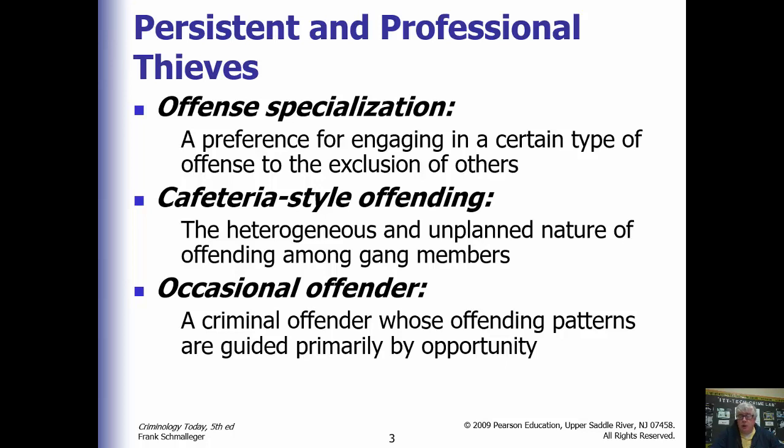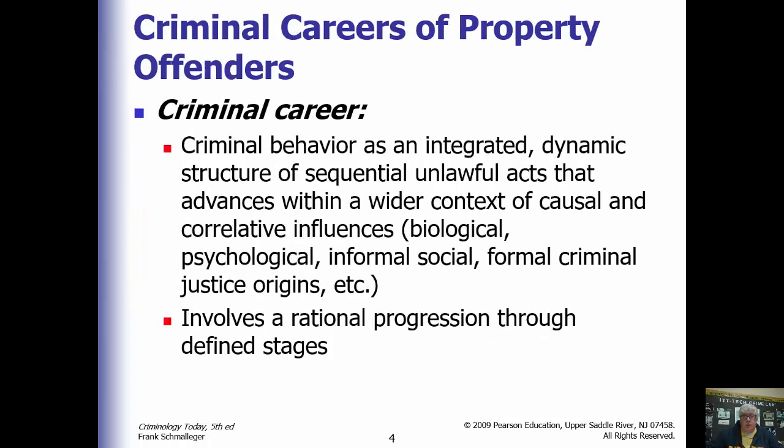I think I told you the story of the young man I locked up many years ago who probably started out as an occasional offender, but then he started doing it over and over and over again, and basically his life course was offending. But the occasional opportunity that presented itself was his initiation into the crimes. So a criminal career is basically all the different things that go through a criminal's life course.